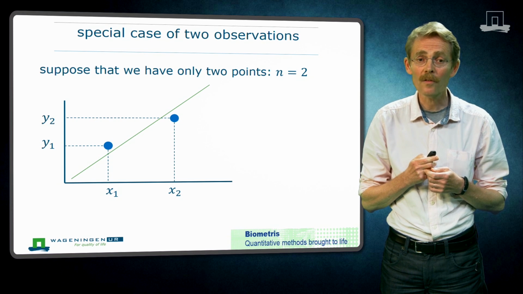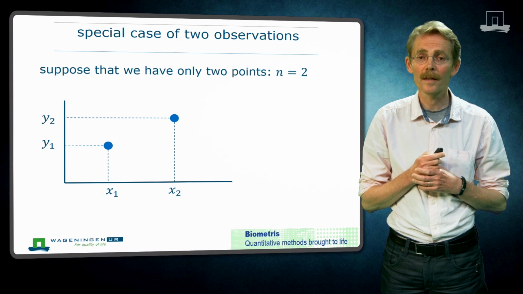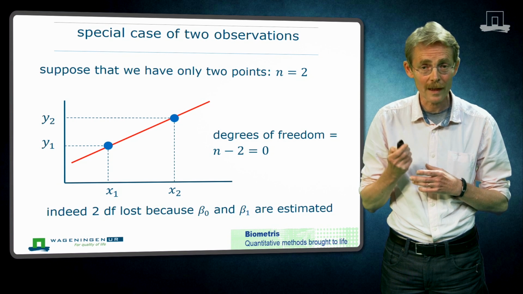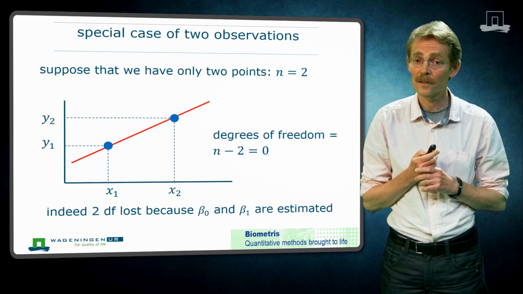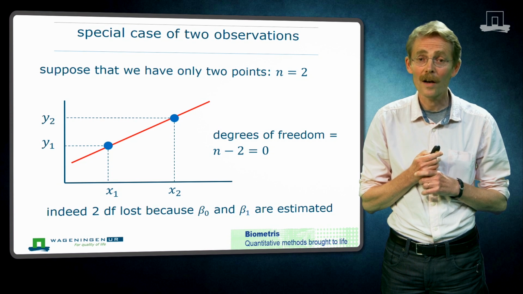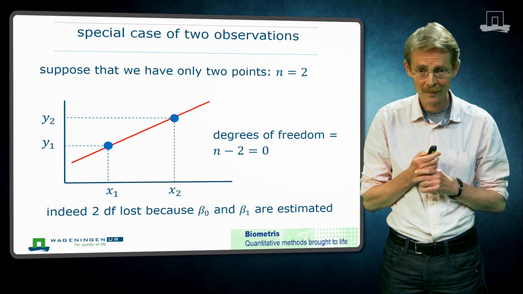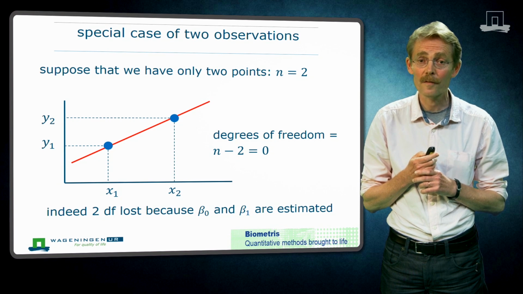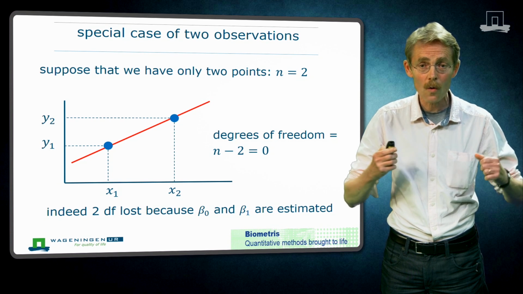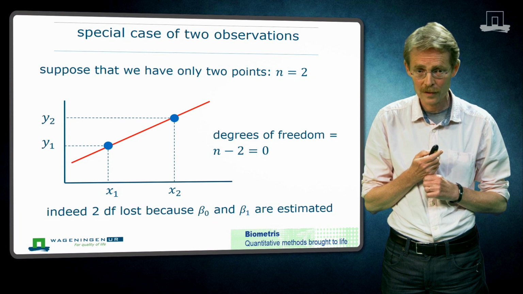The problem is that we don't have the line. We only have the points. So we have to fit a line by least squares. And of course, the fitted line will pass exactly through the points, because that will give us a sum of squares for error which is 0. You will understand that when the line passes exactly through the points, we cannot say anything about variation around the line. And this is reflected by the fact that the degrees of freedom, n minus 2, are actually 2 minus 2, which is 0. There is no elbow room whatever for estimation of the variance sigma square.